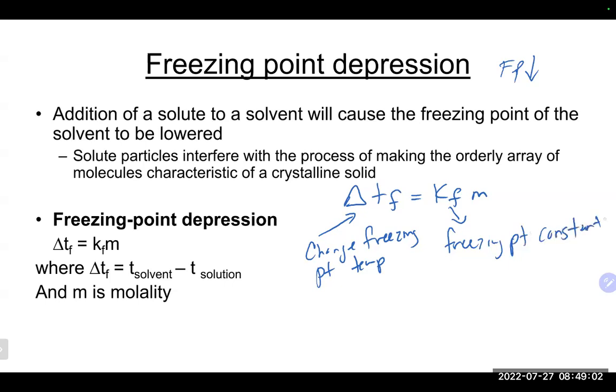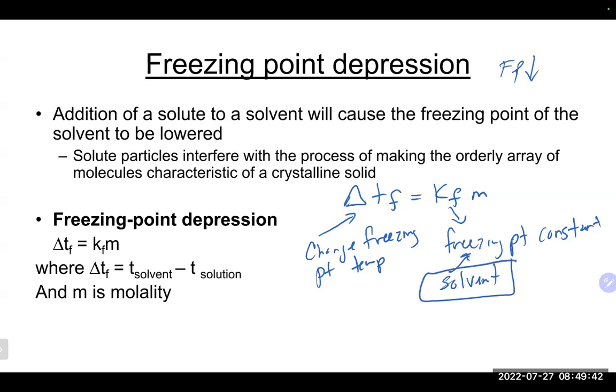Now, it's really important. The freezing point constant is a value that you would find off of a table, but a lot of times people have trouble because they go to the table and say, I can't find sodium chloride solution or something like that. And you won't. The freezing point constant is based on the solvent. So whatever the solvent is for that solution, that is what you would find on the table. If the solvent was water, you would look up water. But if the solvent wasn't water, if it was some other liquid, then you would look up that liquid. So it is based off of the solvent when you look it up on that table.